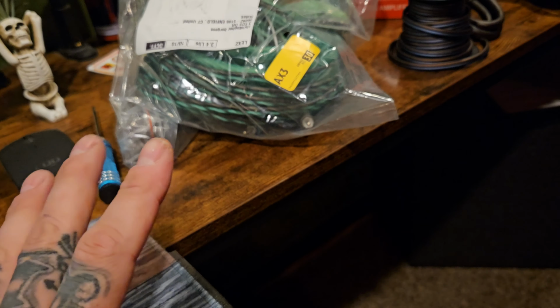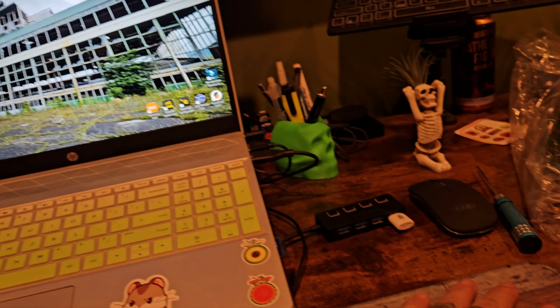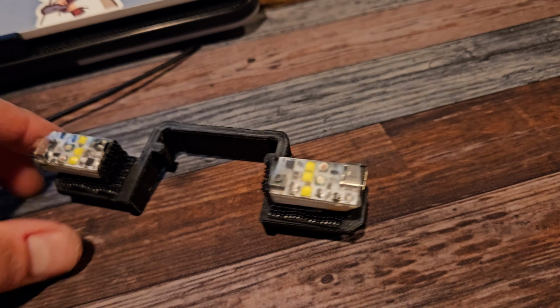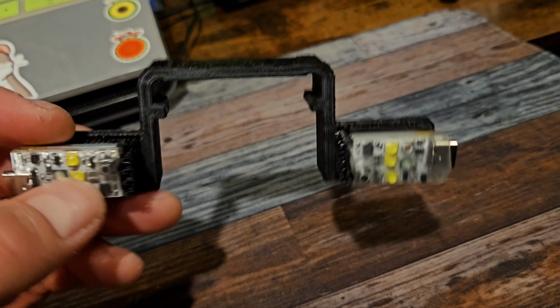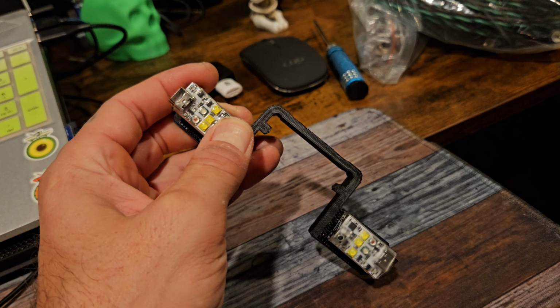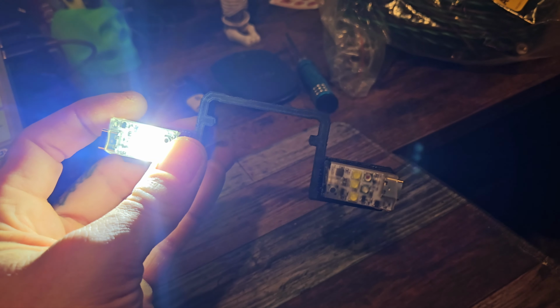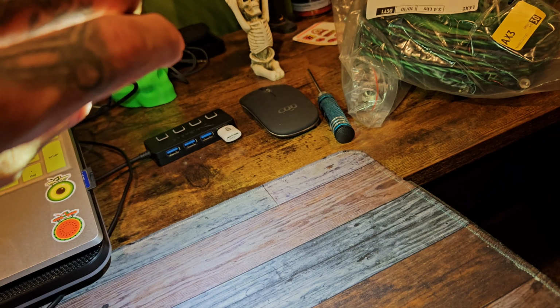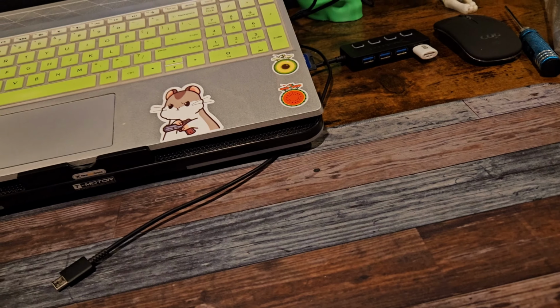I got to get back into things down here and get some flying and some editing done. I'm just rebooting the computer because it's not done much. I got my light mount probably 3 weeks ago for the Avata that I have these little V-Fly lights on that are wicked bright for headlights, and they came in handy. But I did notice that because these are LED, let's see if it'll do it to the camera. Yeah, you can actually see it flicker. For a second it did, but in the camera I could see it flickering when I was flying. I'm going to review the footage and see if you can actually see that in the footage.